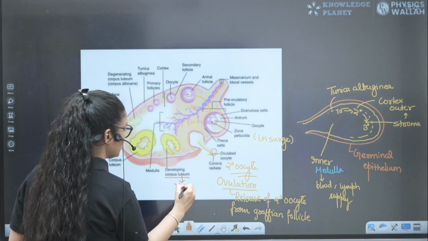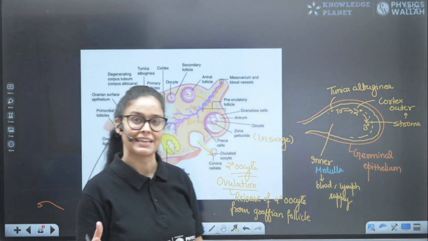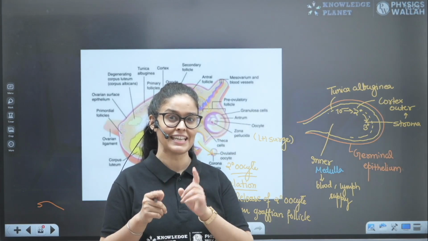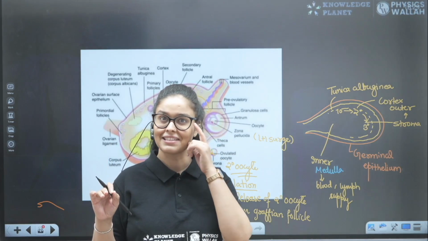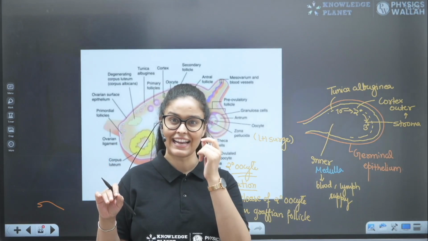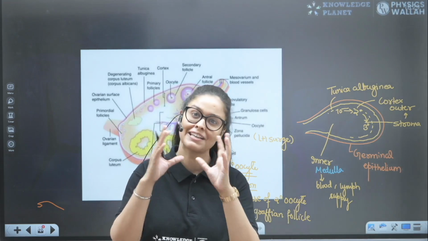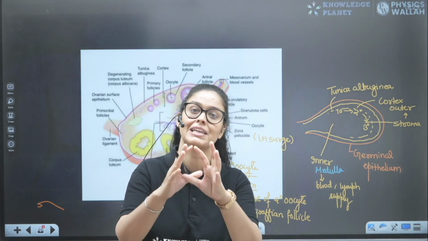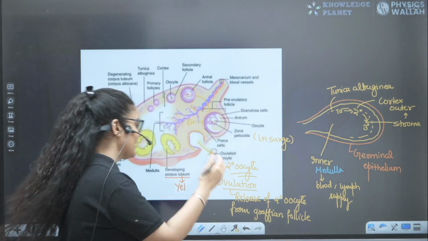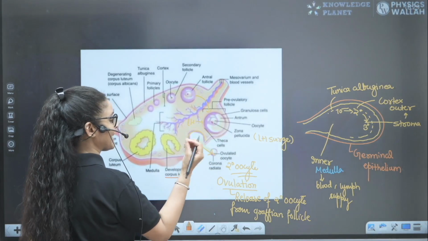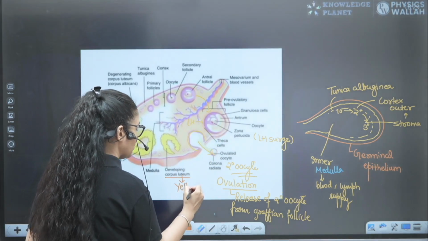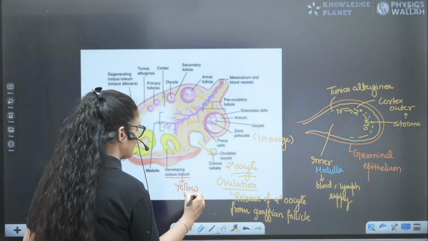The luteum term has come from lutein. I'm sure you have heard the lutein term somewhere else, that is in the eye, right? We have the macula lutea, which is the yellow spot. So lutea is for yellow pigment. Lutein means a yellow pigment, right? So the corpus luteum has that lutein which makes it yellow in color. So we call it the yellow body.